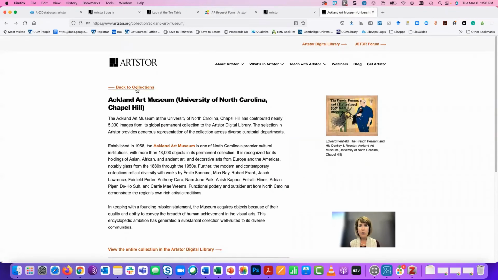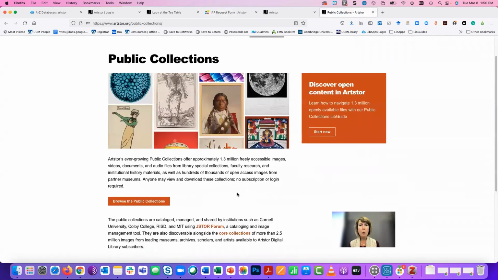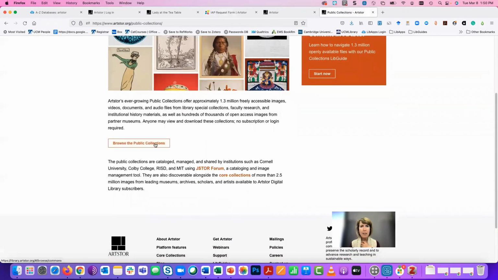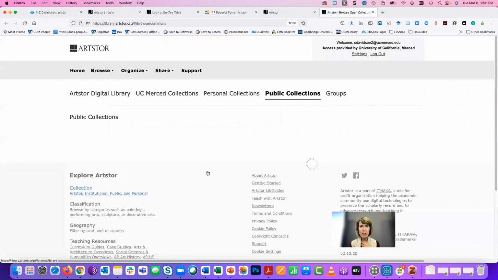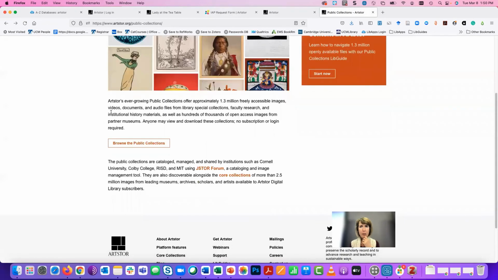Back to collections. So we're in the collections here, and this is where they also have a link out to the public collections, which we also saw briefly in ARTSTOR, but this allows you to browse public collections as well. This is going to look very familiar to us.